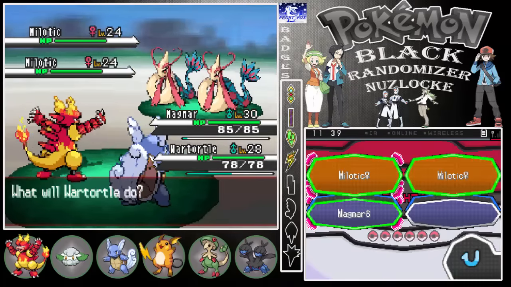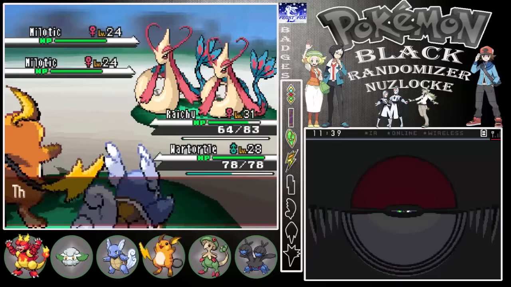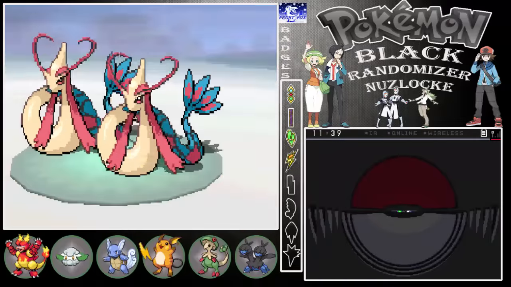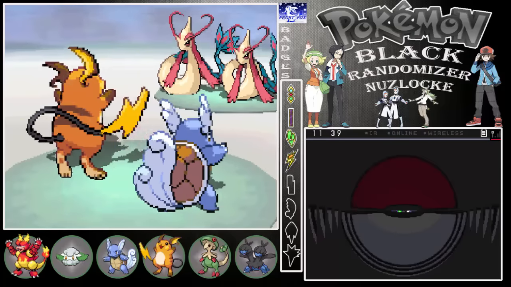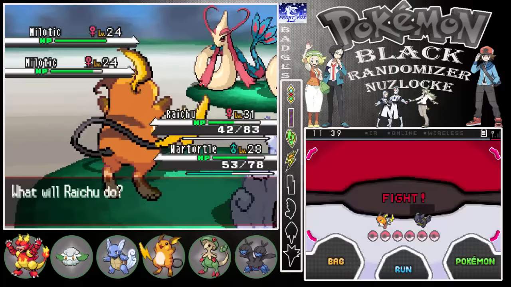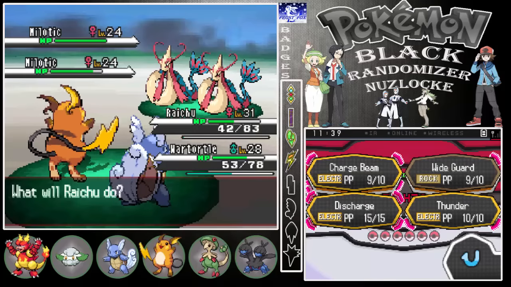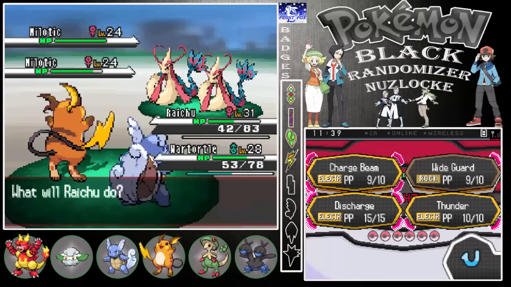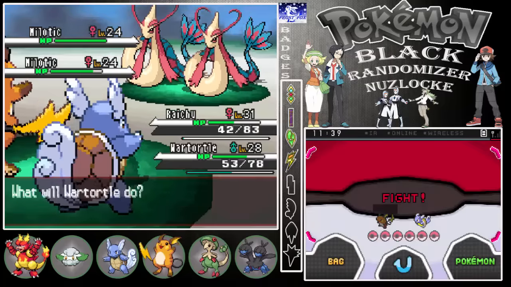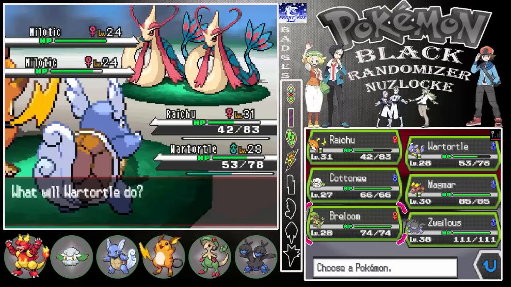And then we'll go Scald on the first one. Discharge, is it? That affects everyone. Well, in that case, we'll go Charge Beam on the first one, and we'll switch Wartortle out for, let's say, Breloom.